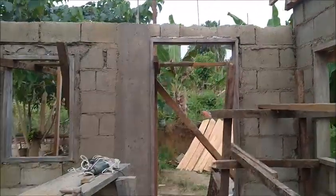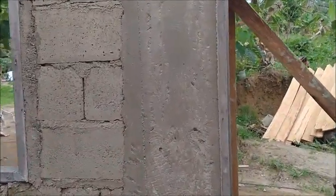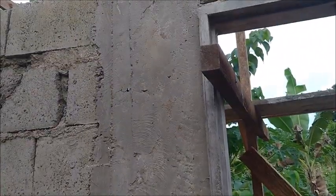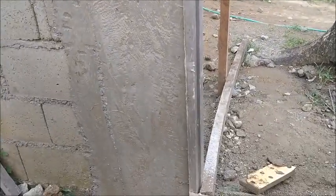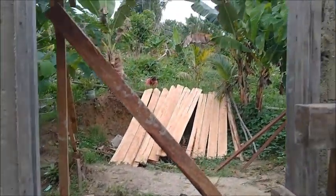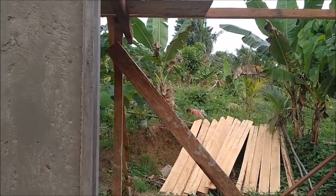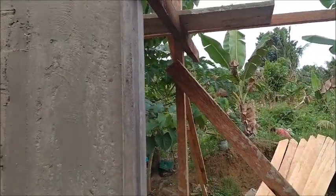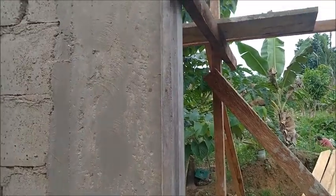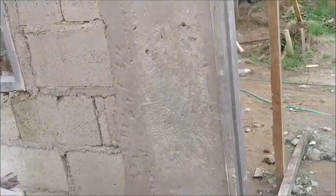As you can see, this post that they did here, well, both of these, but this one turned out really good, and that will go a long way to strengthening this wall, especially because the main door is going to be here. Every time the door is shut, slammed, whatever, it would have shaken this wall. And it really did need this pillar here.